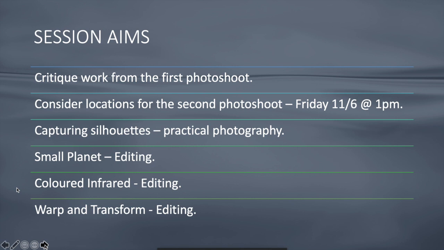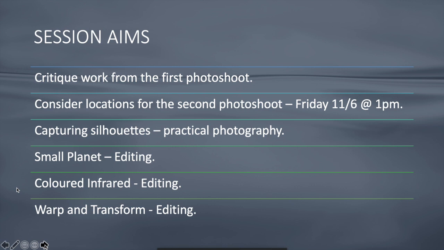Another nice way of presenting images in a slightly different light, the Monday Advanced have already taken a look at this technique, and that's using coloured infrared. That type of technique is not too difficult. There is a video on how to do it. I recorded a video. Basically it's turning very green foliage into a really unusual and attractive shade of pink, and skies, lovely blue skies with fluffy clouds, turn a really nice shade of duck egg blue. So that's something maybe not for the purists, but it can look really effective, and that type of image actually does sell well.